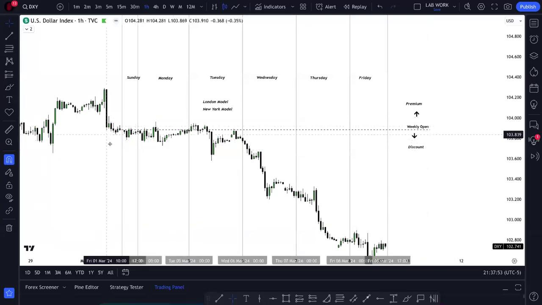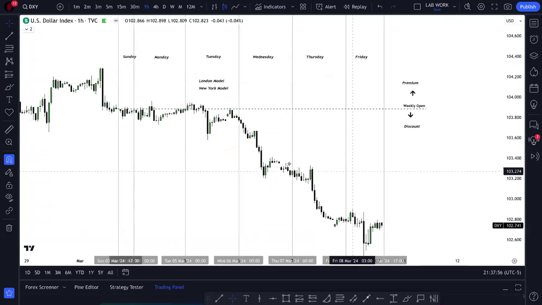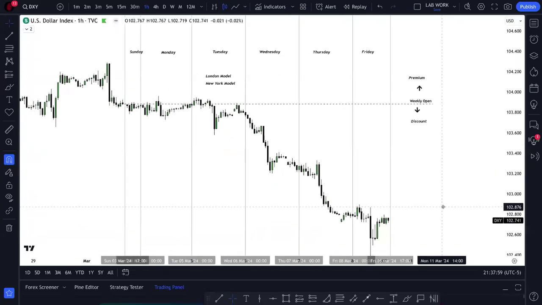Now, with that premise in mind, look at how today's weekly range cleaned up. It went from making a high on Monday. Tuesday looked to almost break it, but it doesn't. Monday makes the high of the week very early, and price sells off all the way into Friday, all the way into NFP.